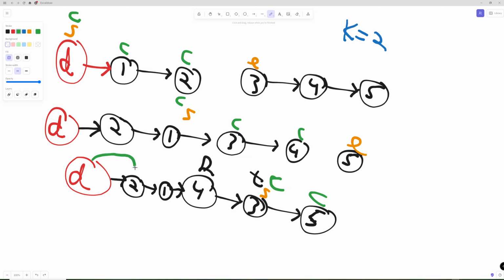So we're going to return a new list, and this is going to be the head. We're just going to return dummy.next, and this is going to be 21435. So hopefully that makes sense: you traverse through the list, you make a dummy node, you have a start right before you do the reverse, and you have an end right where you're going to reverse to.